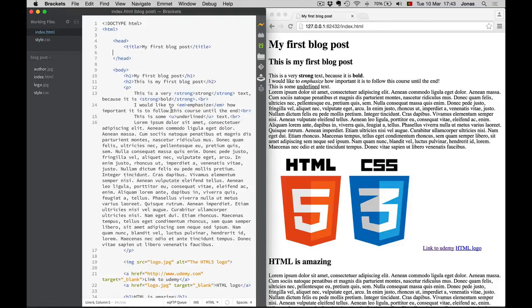Now I'm going to go back to the HTML file, because now we have to tell the HTML file in which CSS file the new styles will be. So to link these two documents, we use the link tag in the HTML head. Just like this. Link. And this is another element which has no closing tag, so it's just link.